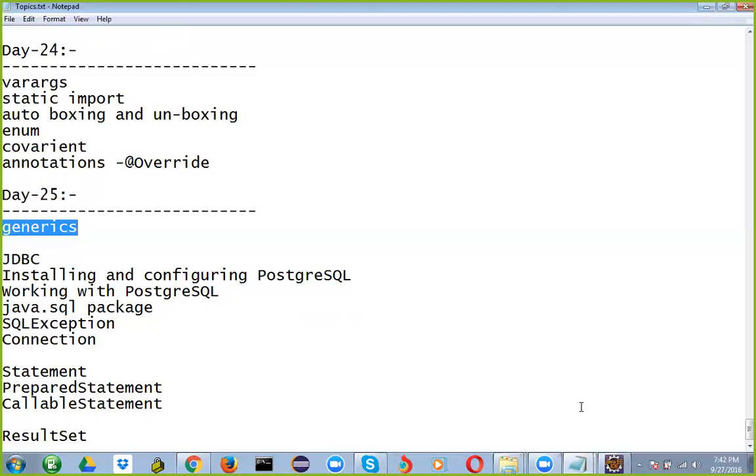It deals with the type safety of an object. Before generics were introduced, we could store any type of object in a collection. Without generics, if you declare an ArrayList, it holds the Object type, right? You can store string, integer, employee object, student object, any kind of object.